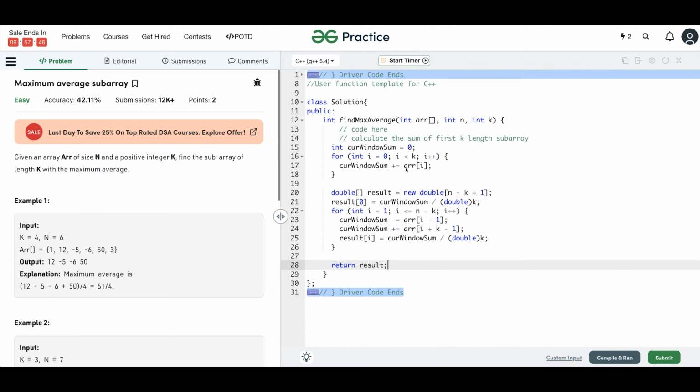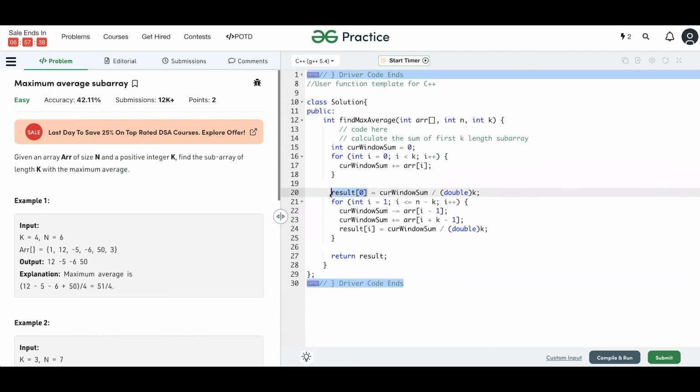So here we don't need the result array. We can delete this, and we have to calculate the maximum window average. So let me initialize this as maximum window average, and the average is going to be a double, right?